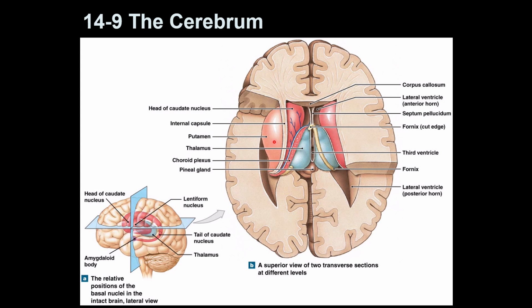So there is one here, one here. In the middle is the third ventricle. In the third ventricle, you can see the choroid plexus, similar to the fourth ventricle and the lateral ventricle. Also, you can see the fornix, which is connecting the hypothalamus with the hippocampus. These are on both sides. It just shows one side, but it's on both sides. And of other parts of the diencephalon, you can see the pineal gland here.